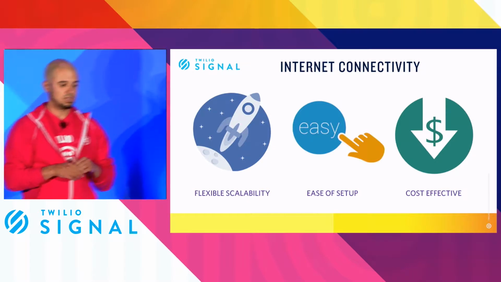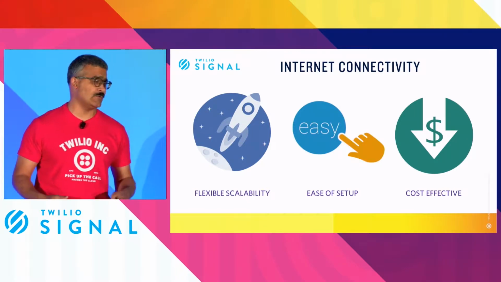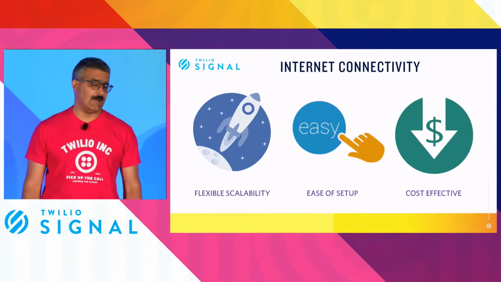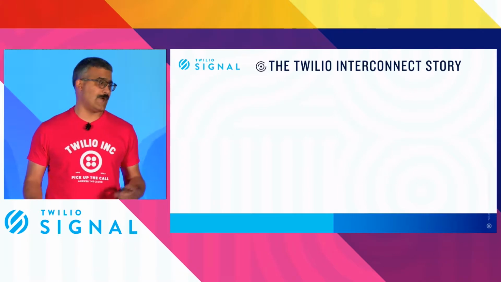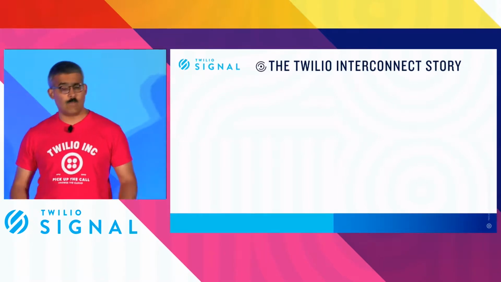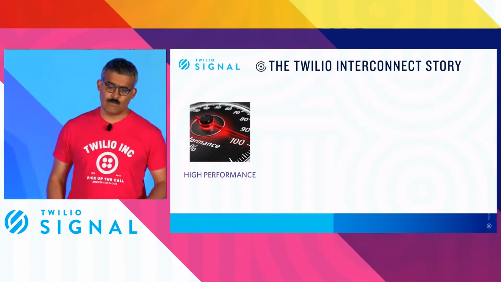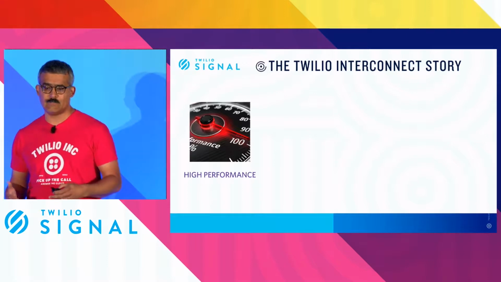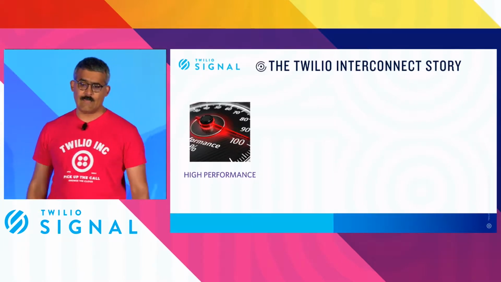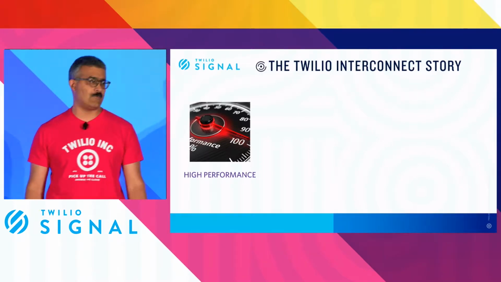Right, so as we know, it's a best effort network. As we always like to wear our customer shoes, as we went through this while growing into what Twilio is today, we realized that there was a need for private connectivity. And thus, Twilio Interconnect came about. A lot of the feedback we were getting is that people were looking for high performance. So they wanted a private connection so that they could replace the best effort network, that is the public internet, and really have direct peering and gain consistency in throughput and performance.